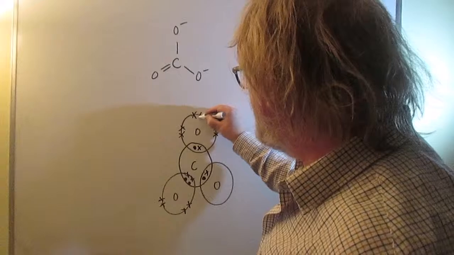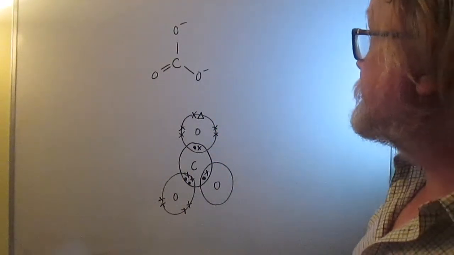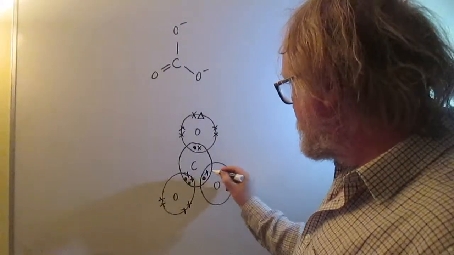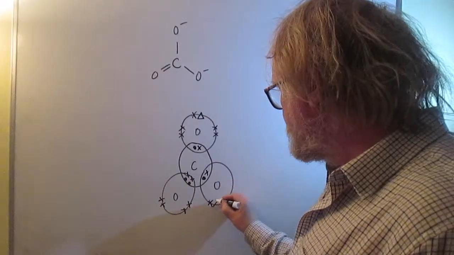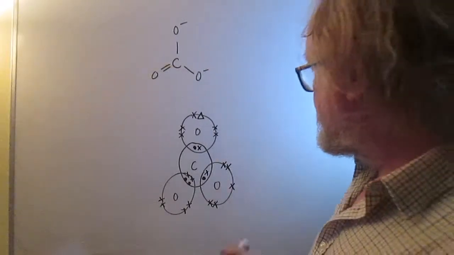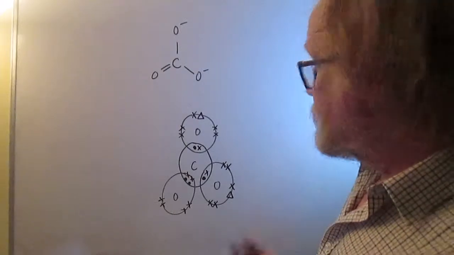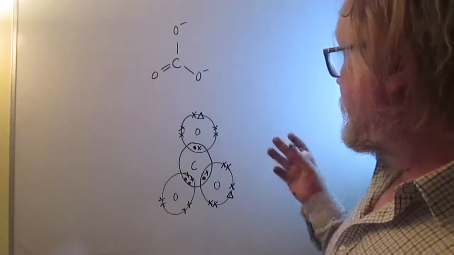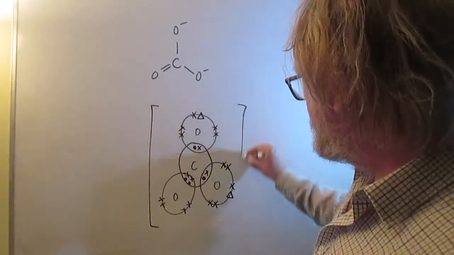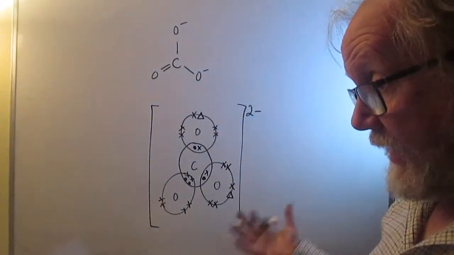So let's use a triangle just to be boring, but you could use something more inventive if you wanted. That's the extra electron which gives rise to the O minus, and this one's going to be exactly the same, so it's got 1 of its 6 there, so 5 more crosses, 1, 2, 3, 4, 5, and O minus, so it has the extra electron as well. And remember, as always, when you have an ion like that, the charge has to go outside the bracket because it's effectively shared out between those atoms. So you just do it like that, and that's all you need.